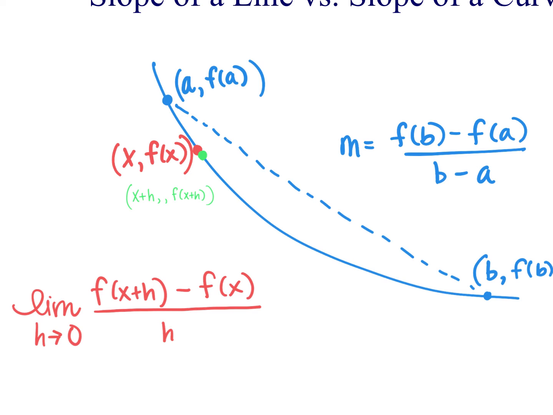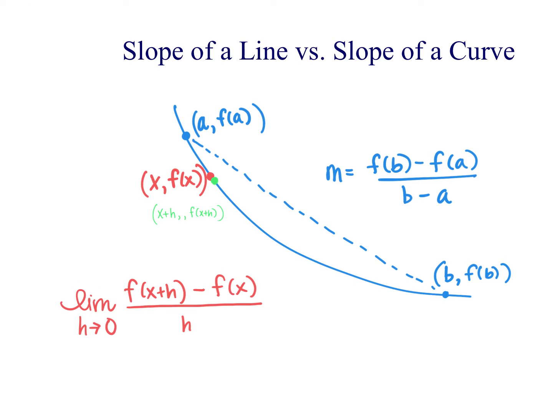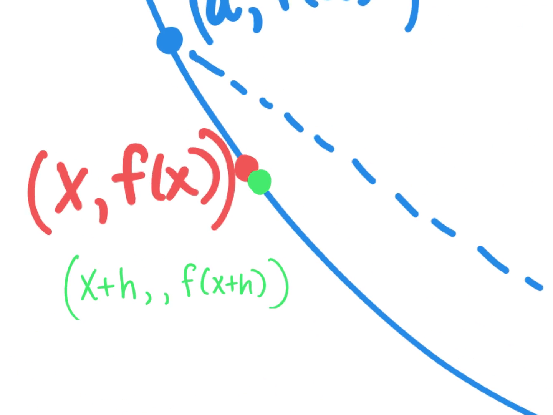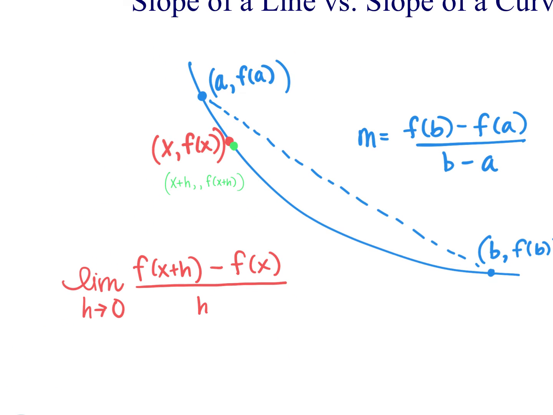So that's why we need the limit in front of it to say, I know h can never be 0. h is going to approach 0, and it can approach 0 from the minus side, and it can approach 0 from the positive side. We have a two-sided limit going on here, but h will never actually be 0. It will just be close to 0. And this is how you find the tangent slope at a single point. Okay, you pick the 2 points that are so close together that you can't tell the difference between them, and you say that the limit of the distance between them is approaching 0.